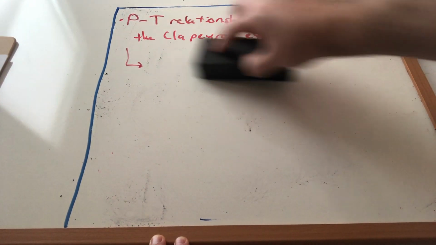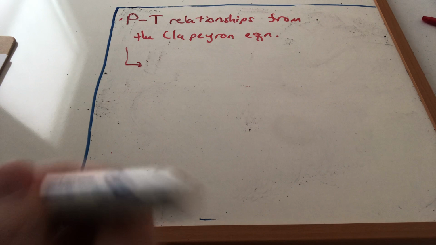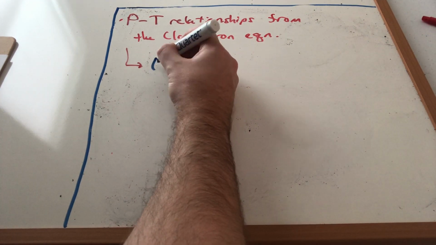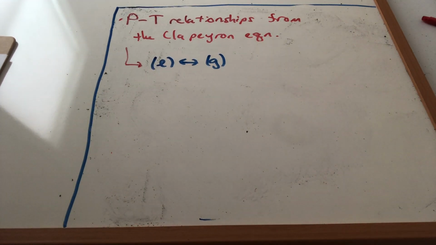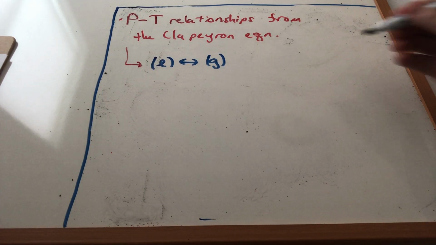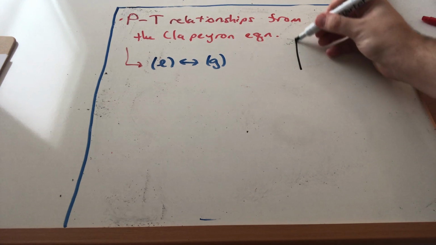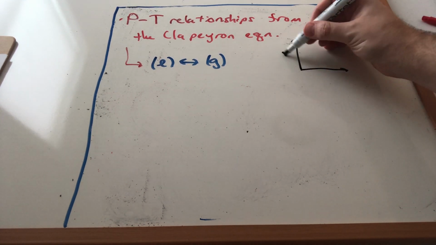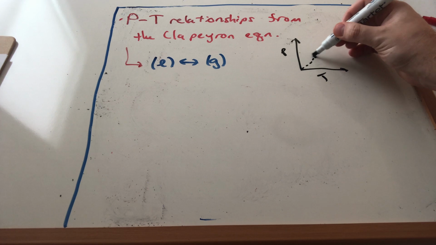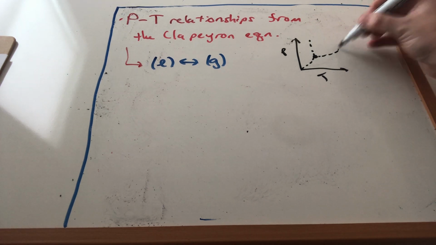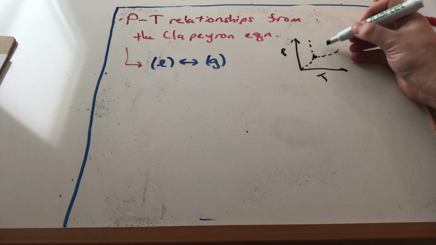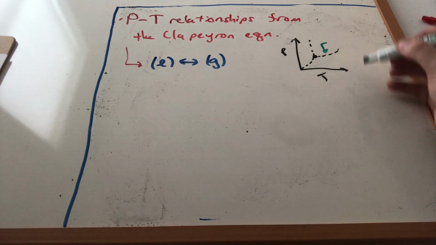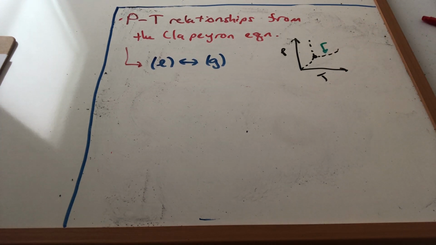What we're going to look at next is the liquid to gas transition. And we're going to see that we generate a very familiar equation. This analysis that we're going to enact together for the liquid to gas transition, you're going to do for homework for the solid to gas transition, and it's pretty much the same. It's very similar. So we're looking at this line together today, the liquid to gas line.